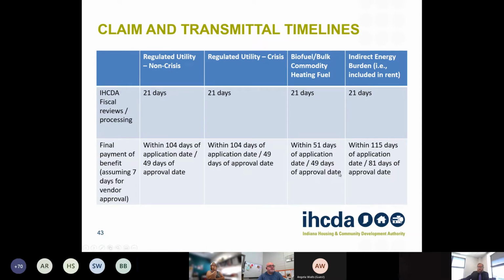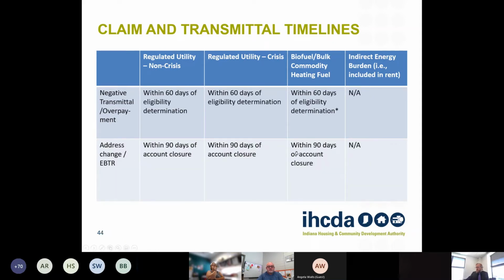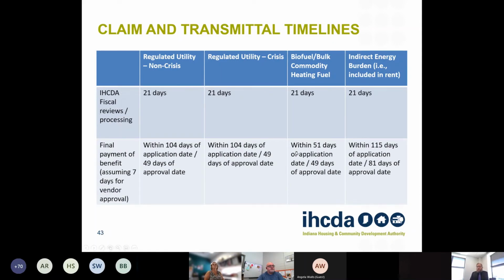So that's one that I think is one of our most vulnerable populations. These are the people who have those bulk fuels or biofuels that usually require a fairly large minimum purchase amount in order to guarantee a delivery.